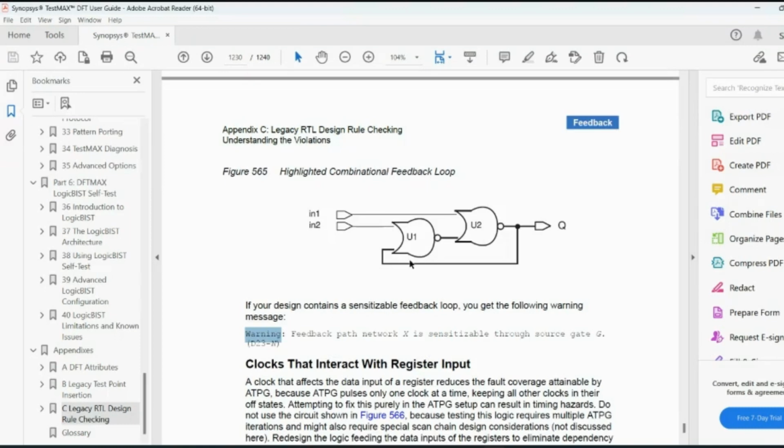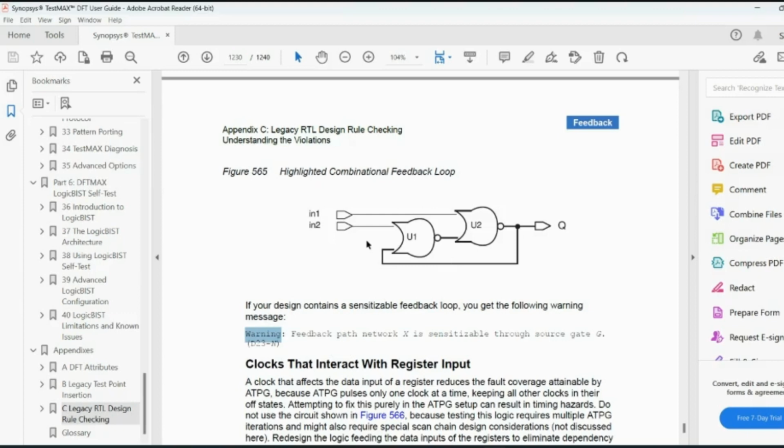So this kind of issue has to be resolved or taken to the RTL team, stating that there are feedback loops. Are you going to fix it? Is this functionally correct? Do you need this feedback loop as per the functionality? If yes, we cannot do anything. And we need coverage. Then we have to break this. And for DFT purpose, we have to break this and create a mux, bypassing this and creating a known value.